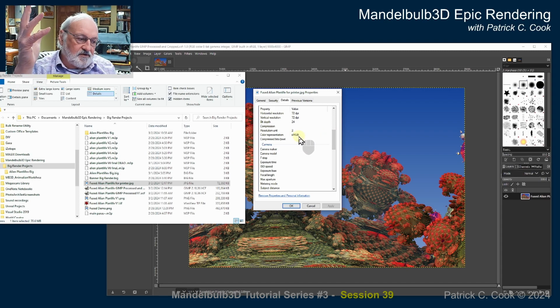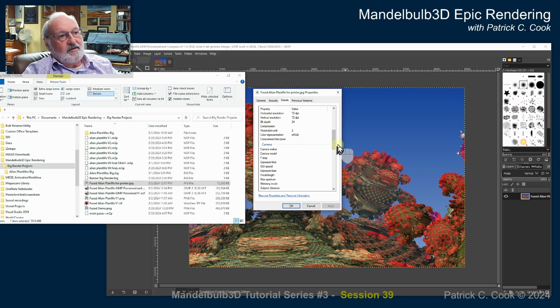That's the color space, and they know how to deal with that. And sRGB usually does a very good job. You let the printer worry about all of that color manipulation and correction stuff. Again, you want to give the printer vendor some leeway. You just want to get it close.